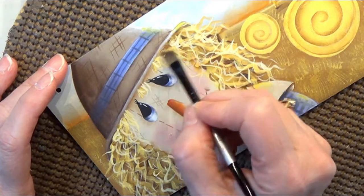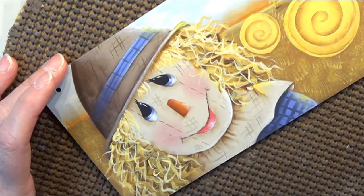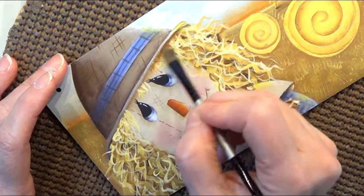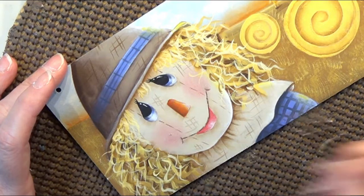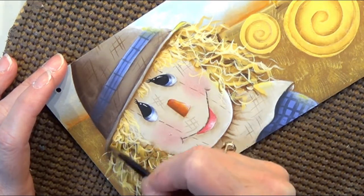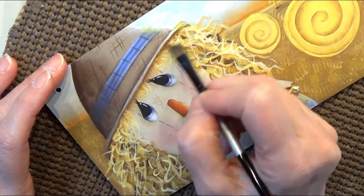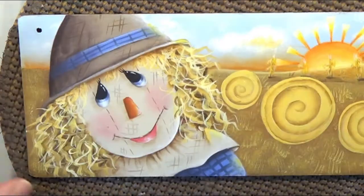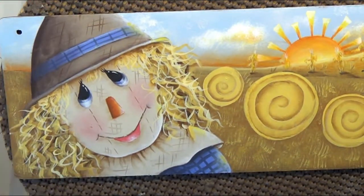We're going to float underneath the hat brim here, maybe, if I can get the paint to flow here. That's a lot of paint, so let me wipe off. I really want to push that hair that's right through here, mostly, under the hat brim. Okay, really set it up underneath there. And let me grab a little bit of soft black. I want to shade on her face as well with this burnt umber.